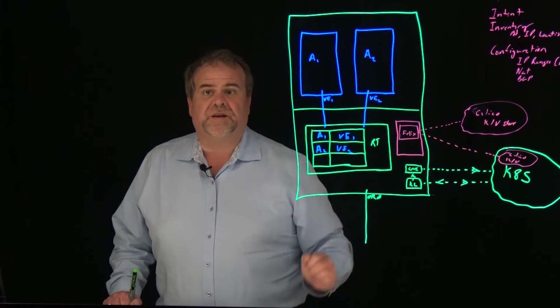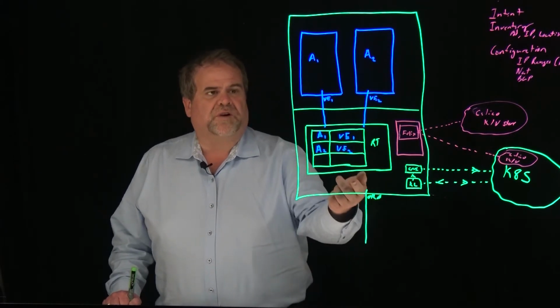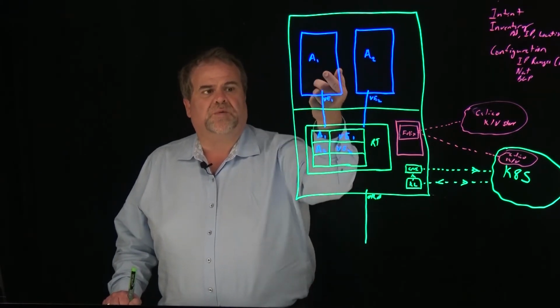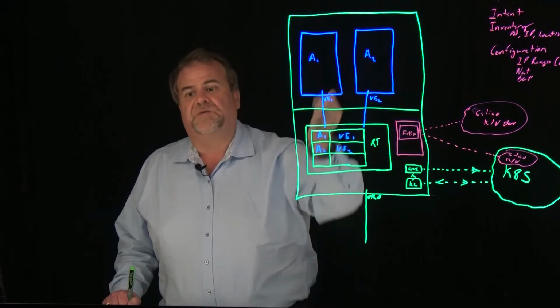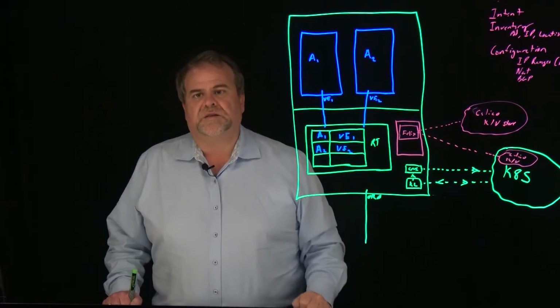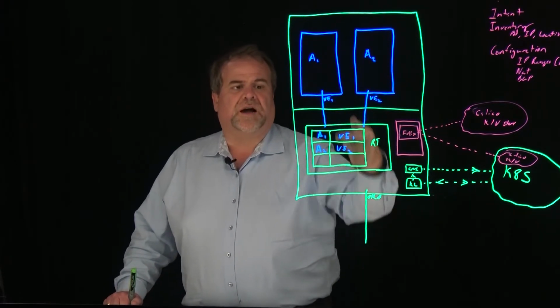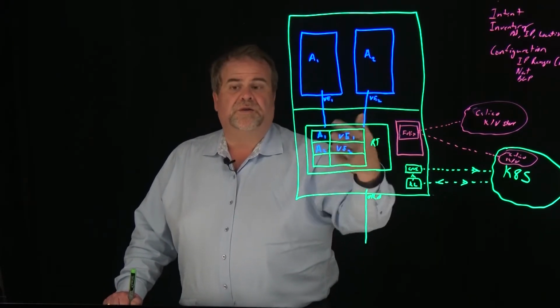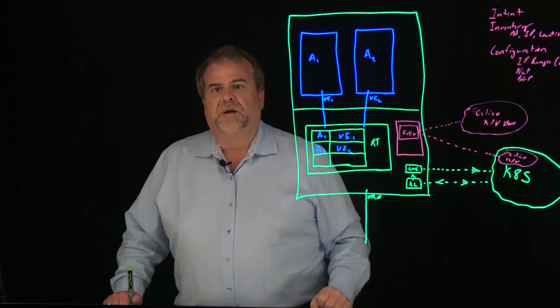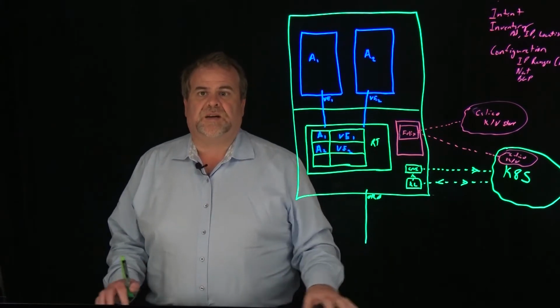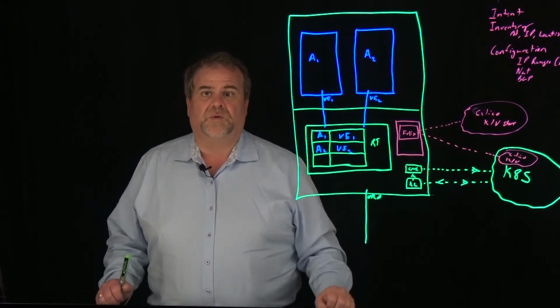Similarly, traffic comes into F0, addressed to A1. Again, the routing table will go look it up and say, oh, send that to VE1, and that gets delivered to the A1 pod. And similarly, if A1 tries to talk out, it will follow the routing table, usually a default that says send it out F0. So this is how Calico networking works on the host.